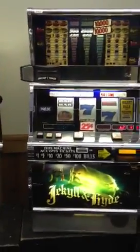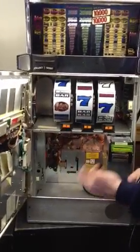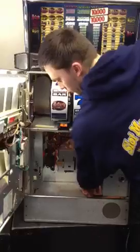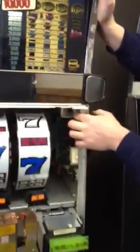Also, one other thing while I have you guys on here. Leave your machine on all the time if you can. They don't turn them off at the casinos. You'll want to run your cord back to this back hole here in the back. And then we put everything on a power strip. And if you do need to turn it off, just turn it off and on from your power strip and just leave your machine on. This is your on and off switch right up here in the top right hand corner.